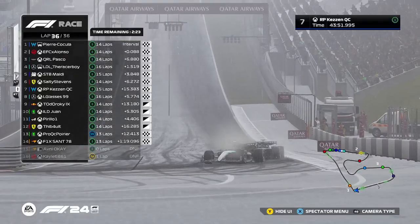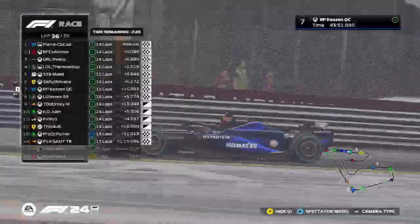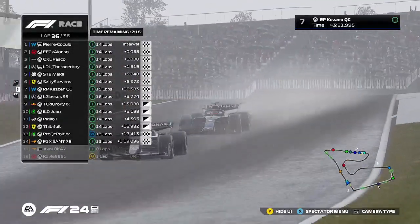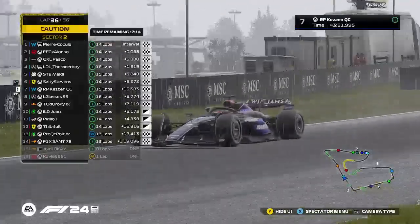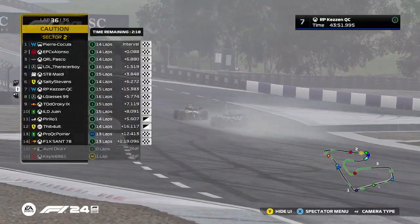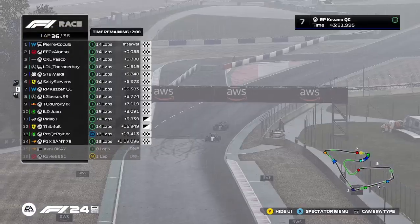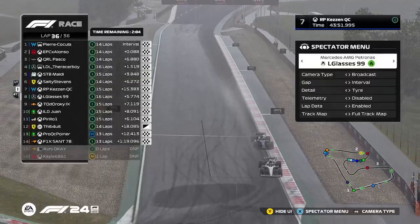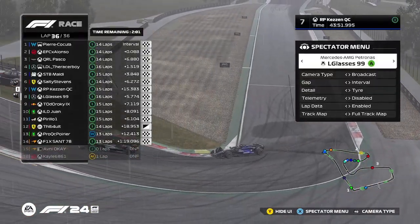Waiting for 4 cars to cross the line. That is going to be Todd, Joanne, Prillo and Tibute. Well, as I say, Prillo not the best race for him, Tibute the same. Joanne, kind of a mixed bag for him. He's going to get the final point in the field. Prillo will finish outside the points, having gone up 1. And Tibute, I think, started at the back of the field, will move up about 3 or 4.